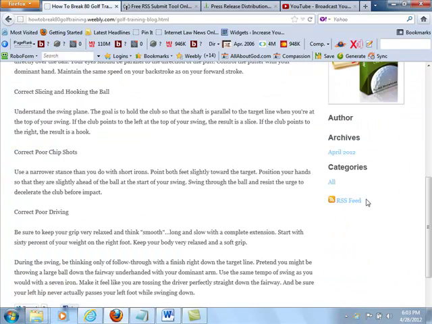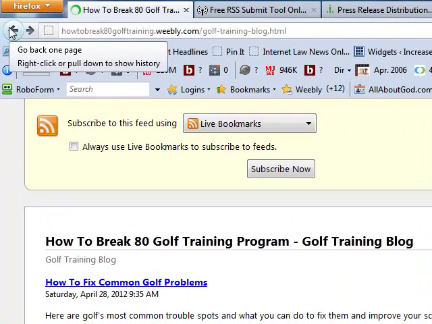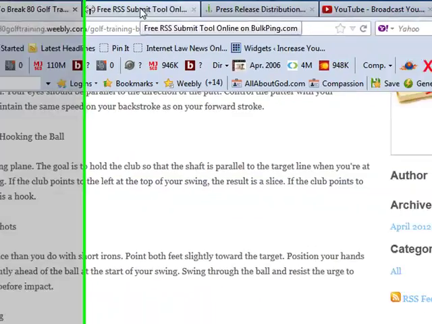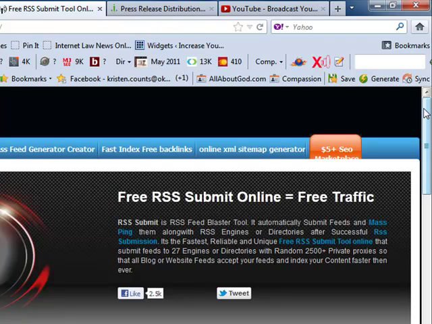But you'll use the RSS feed that comes with your blog, and you're going to be submitting this RSS feed to quite a few different RSS submission websites that accept RSS feeds. These websites are set up in the blogging community, people can find them, and they will show up amongst various blog search engines and blog networks. So there's a good chance you're going to get more eyeballs and more exposure.